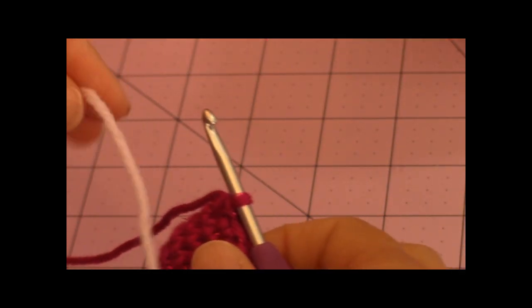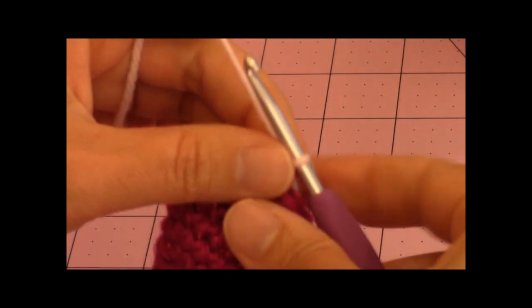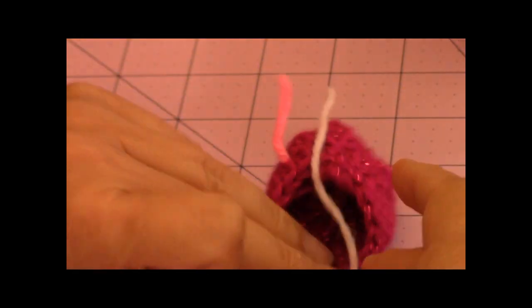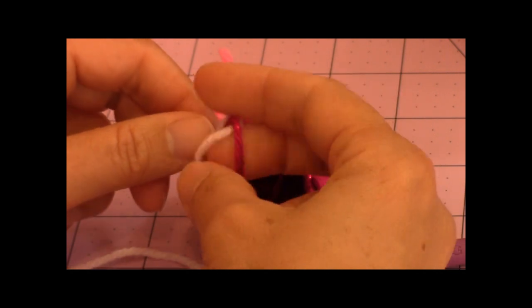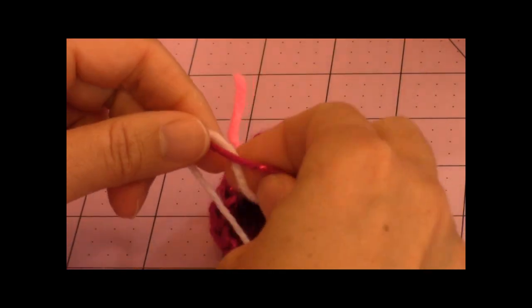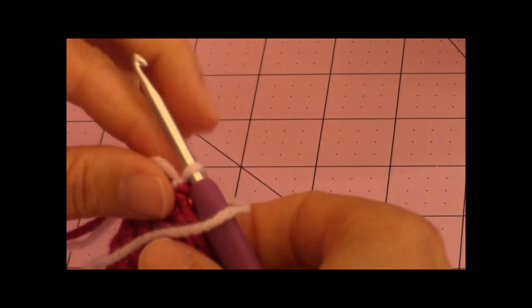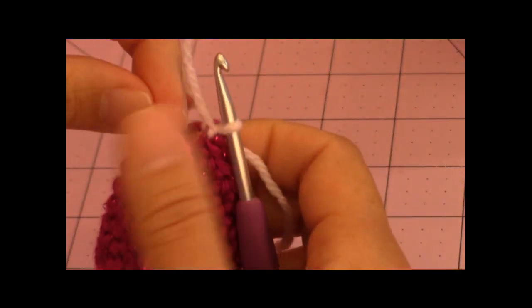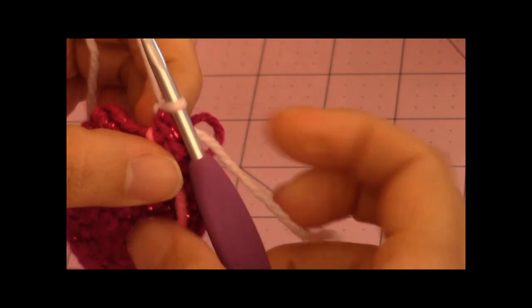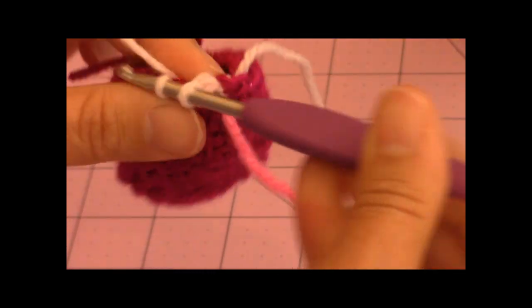So I'm going to get the main colored yarn and just bring up a loop. Then just chain 1. And then just tie a knot. And then cut the previous colored yarn. And then you're ready to crochet with your new color. Then just get your yarn marker, place it right where you left off. And then you're just going to make 1 single crochet into every stitch around.